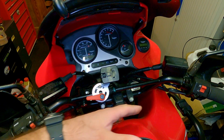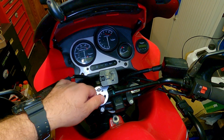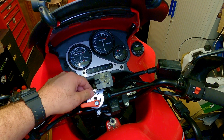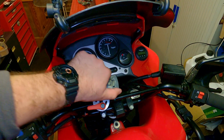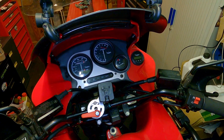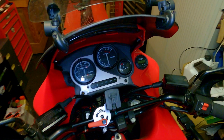So I've got my tank bag coming up here somewhere. Got my phone here, which I can see with GPS and everything. And I can see the clocks, but it does cover my idiot lights. So, not perfect, but it works. And when I don't have the tank bag on, I can just turn this back 90 degrees and use it that way, which I prefer, to be honest, on a phone anyway.